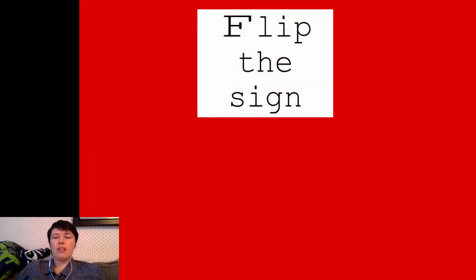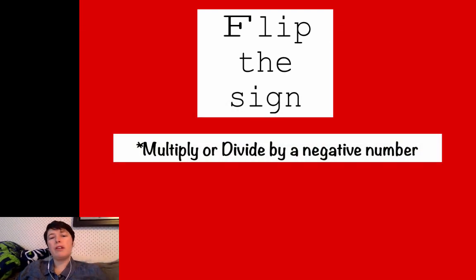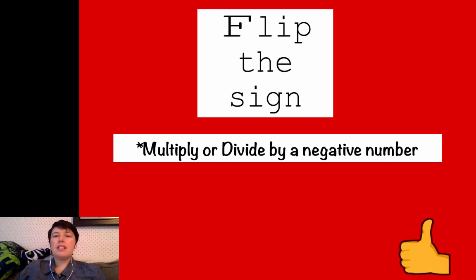Let's wrap up this video. So to summarize what we've focused on today, we are working on flip the sign problems. We really are just looking for when we are multiplying or dividing by a negative number, because if we multiply or divide by a negative number, we flip the symbol, we switch the sign. We have to get that in our head because there's not going to be anything that reminds us of that later on. We just have to know it. So that's the end of our video, and that's the big takeaway today.